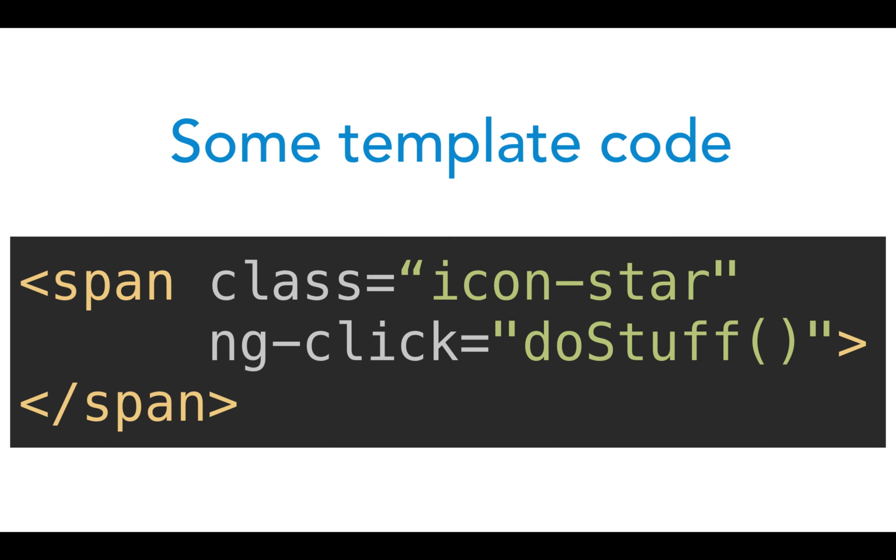There's a couple of ways we can do icons. We can use SVGs or icon fonts. I'm just going to go with icon font. I'm a little bit more old school on that front, just as a lowest common denominator thing. And the way in which we might typically implement an icon is just to have some sort of empty span tag, and it will have a class. In this case I'm just going to set the class to be icon star. We want to make it that this icon actually does something when it's clicked, so we're also going to add an ng-click to it.